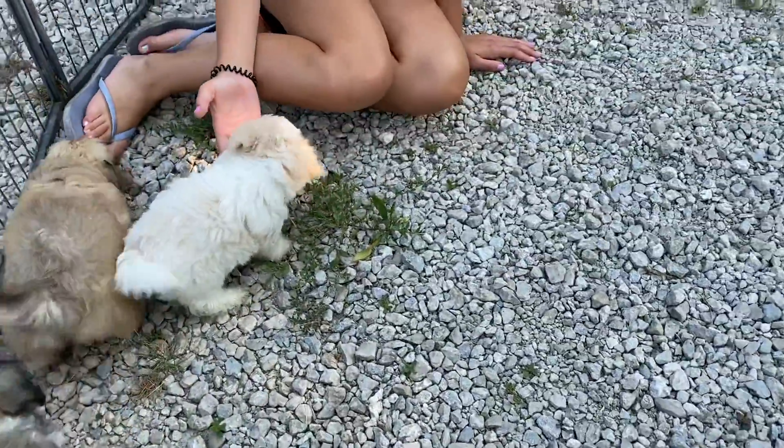We like to let the puppies play in the gravel sometimes, just for that multi-surface experience, because we don't know where they're going to be when they're older. When they go on walks with their new owners and stuff, they can be used to different surfaces. So they play in the grass sometimes, they play on the concrete, and then gravel. They're all hiding back there behind Aliyah. As you can see they're really social — they love Aliyah — but they also like to play by themselves sometimes. So they give that perfect balance of not too clingy to their owners, but yet they're still loving to them.